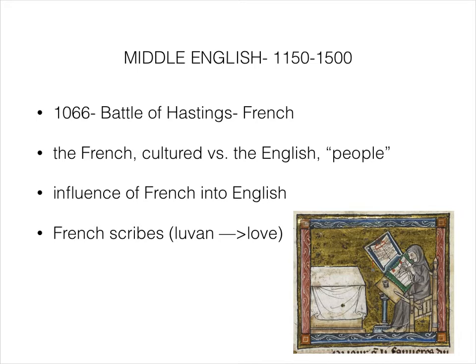Imagine you live in Britain, on the island, and you're just a peasant. You're not a rich person, you work the land, etc. You're not really literate, you probably can't read or write. And you are invaded by this bunch of people, the French, who, on the other hand, are cultured, can speak Latin, have their own language as well, and can read and write, they write songs, they write poems. Also, they have the money. They are the invaders, they are the ruling class, and they have the money and the culture. So can you imagine what's going to happen to the language?